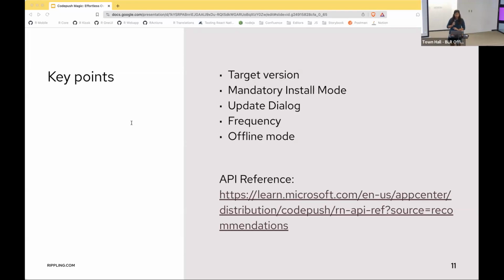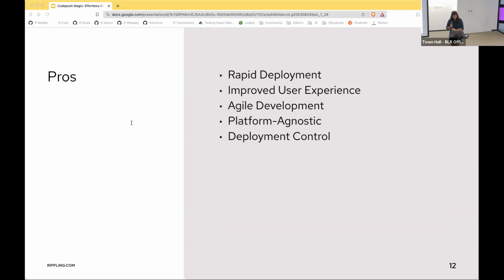Then the offline mode. Just to point out, if the user is offline, that OTA update is not going to come, because ultimately it queries the network and checks. If you don't have any network, then nothing is going to be applied on your user device, and nothing is going to break or get fixed. I have added the link to the reference as well. So these were the major APIs. They have other APIs as well, which you can use, with configuration applied to them.